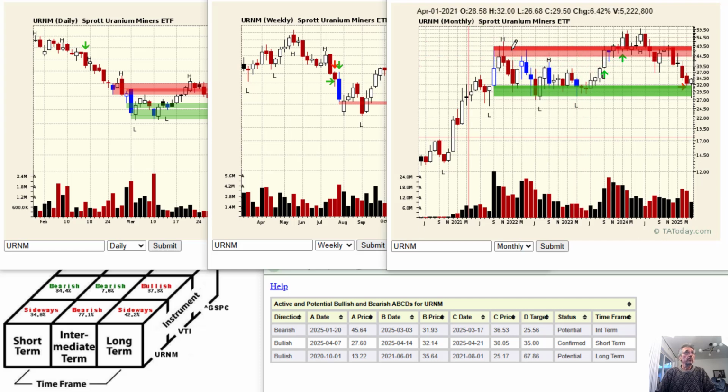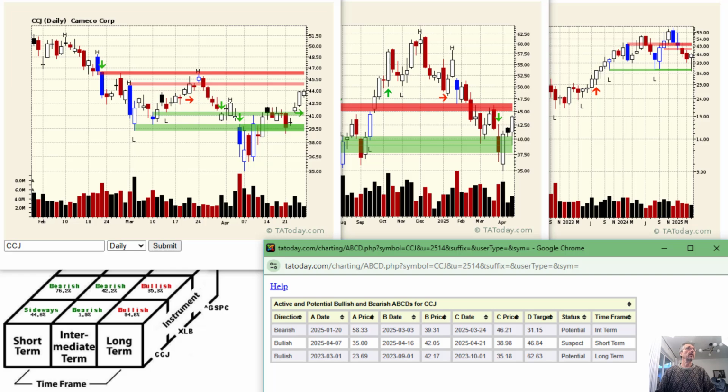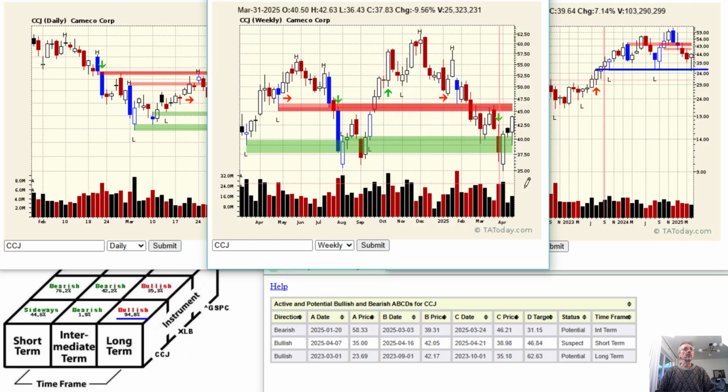Now let me pull this over out of the way. I want to go look at the stocks, and I'm going to start with the main one, CCJ, right? This is Cameco. This is the one all the funds go into. If you look at it on the monthly, it's got a couple swing point lows that are congruent. It did get down, it did test them, but it's got a hammer reversal back to the upside. So everything's still in order there. It is extended, but we've seen over the years that extensions can happen on the long term to the bullish side and stay that way for a long time.